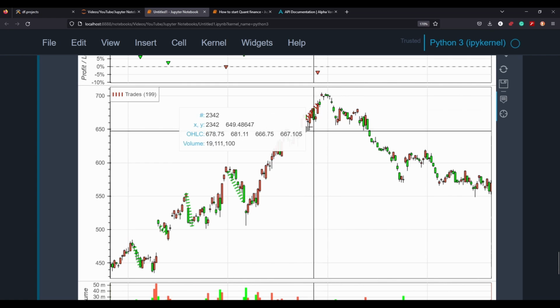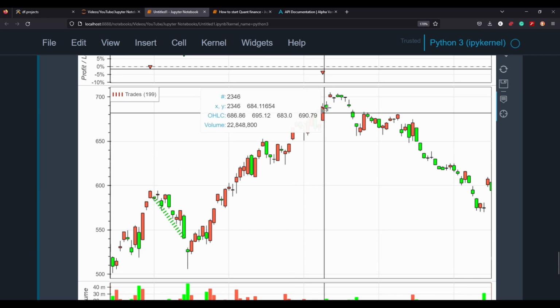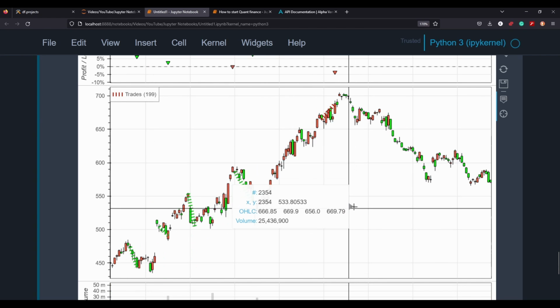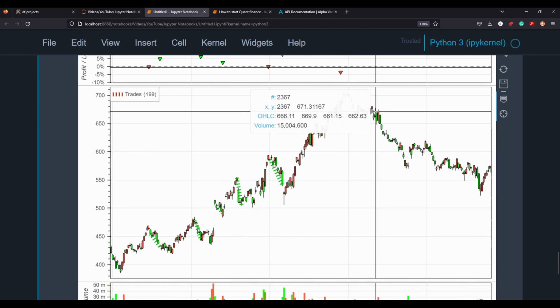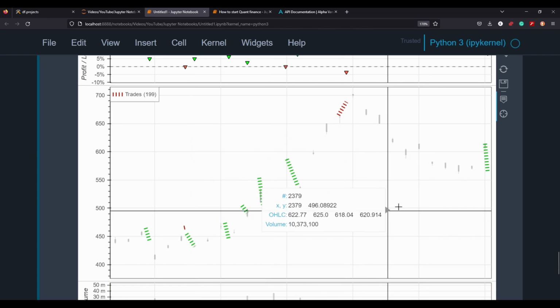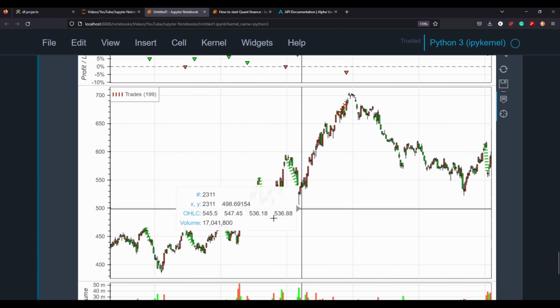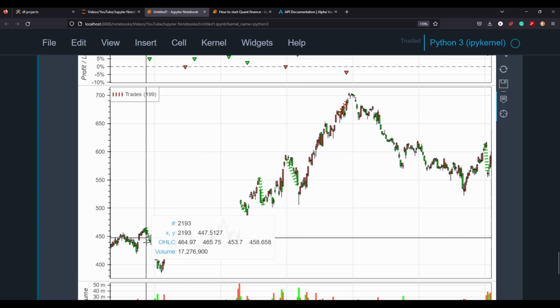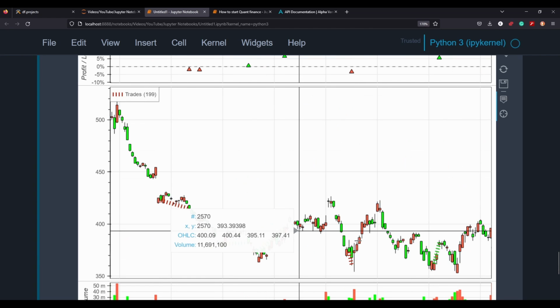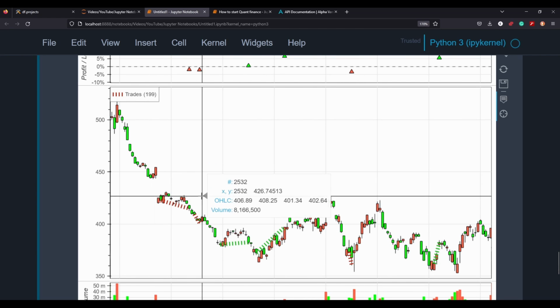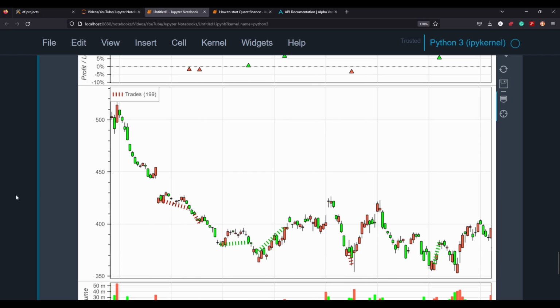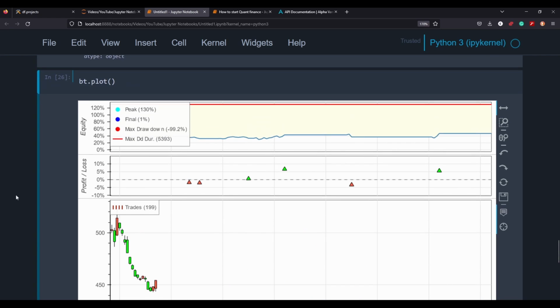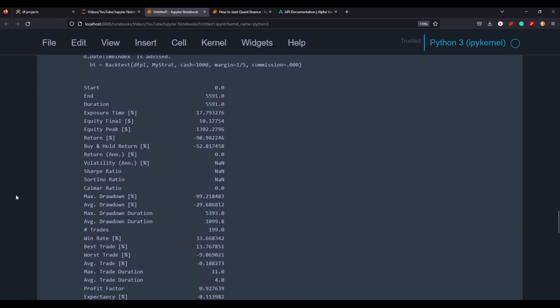Looks like I was losing on these uptrends up here. So something to keep in mind. And it looks like I was missing some trades here and there, and I didn't maximize this trade here. But you can see the power in this backtesting package to help you optimize your strategies.